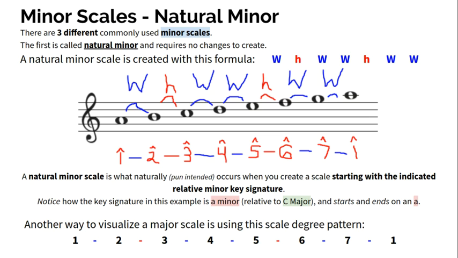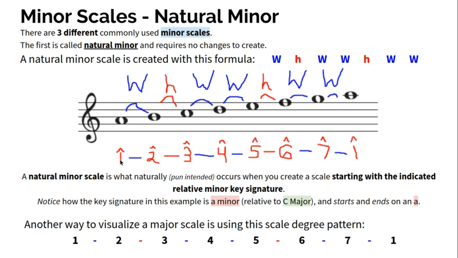So a different pattern of whole steps and half steps than we had before with the major scale, and it creates a very different sounding scale. In this case, we're going to start on the note A, B, C, and so on, all the way up to high A in treble clef. Same notes that we had in the C major scale. We haven't added any sharps or flats to them.